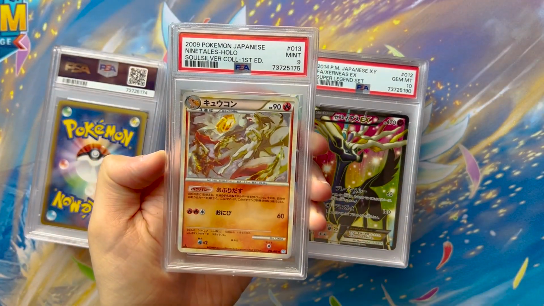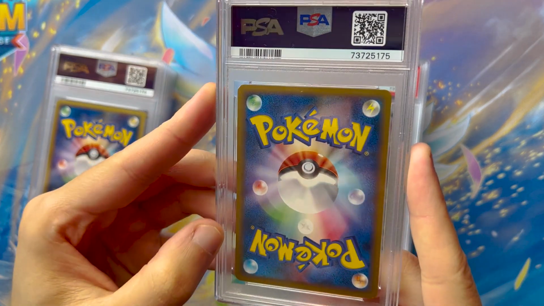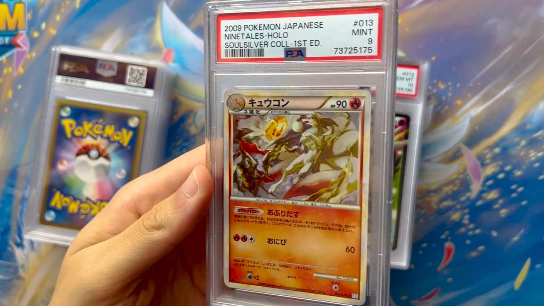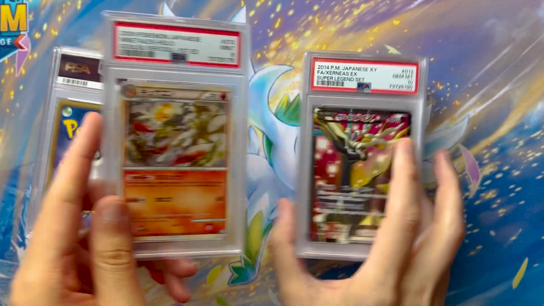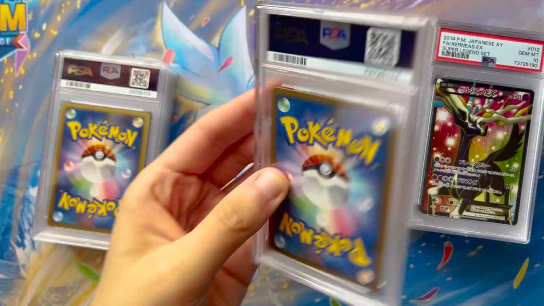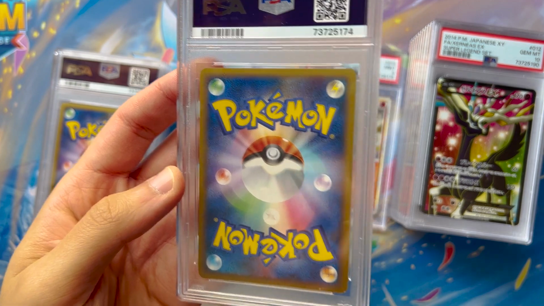We have Soul Silver Ninetales. I don't remember. Ooh, that's a pretty big chip on the top. That's probably why it got brought down to a 9. It is weird too, because sometimes I look at my 9s and I'm very confident that if I cracked it and regraded it, it would get a 10 after a couple more tries. And then you get a 9 like that. And I'm not sure this would stay 9. But I guess this one got an 8.